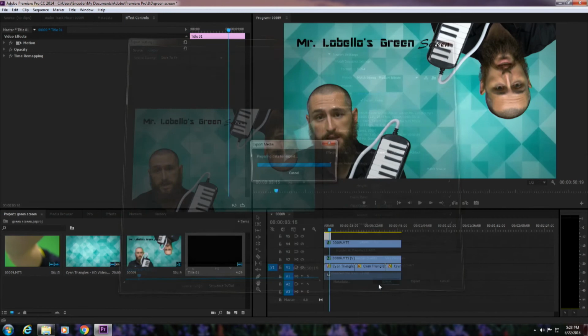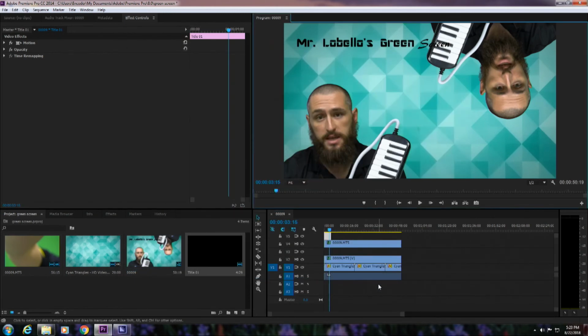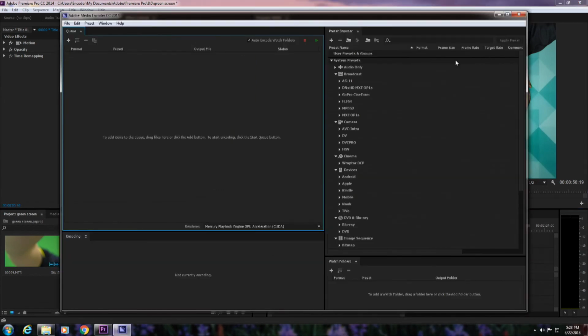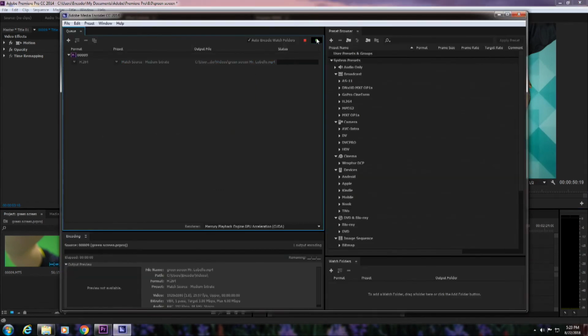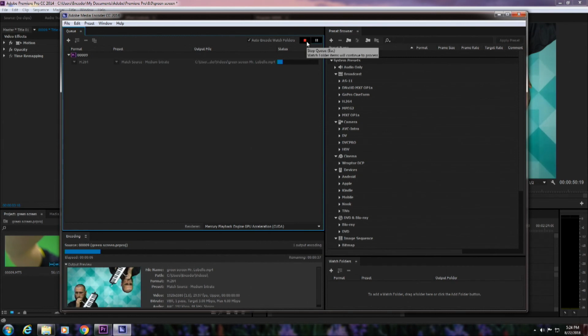And I'll press Q, and I'll wait for my media encoder to come up, which it'll come up in just a second. And as soon as it's ready, I'll press this little play button, and it will begin to export. And as soon as it's done exporting, we can view our image, and we can click on this little name and drop it off in D2L. All right, very good.